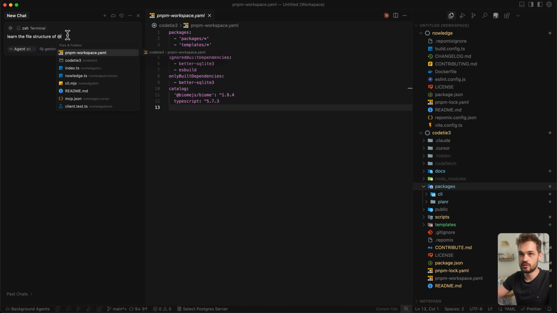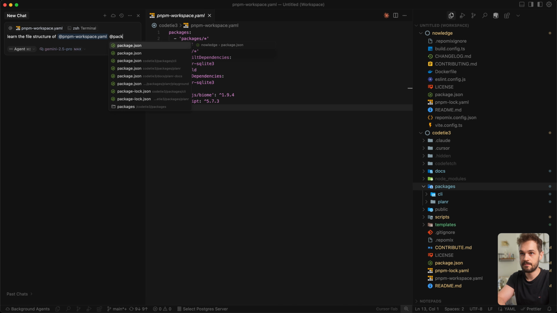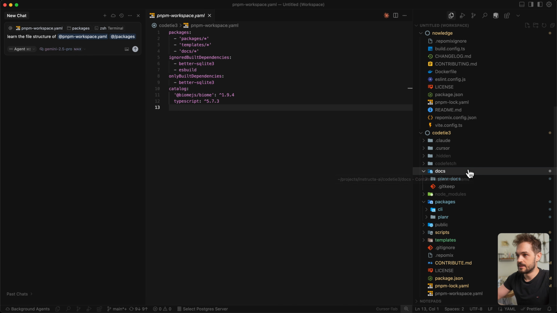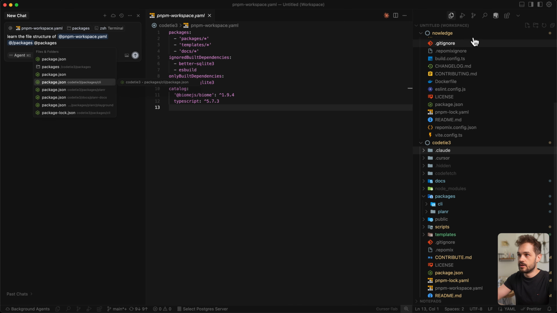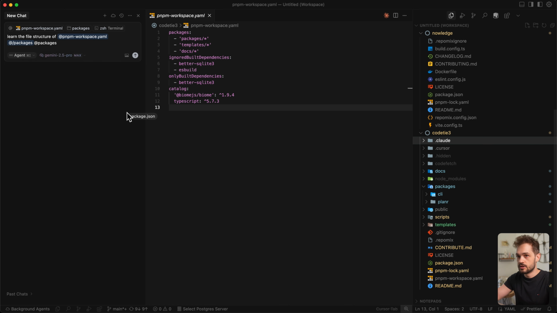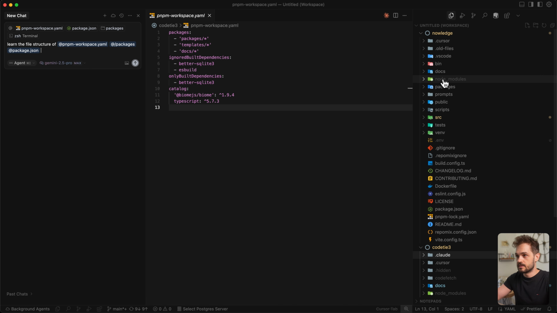Okay, with 90,000 tokens, we could send the whole directory, or to be more specific, we can just pick manually the files, meaning we need the pnpm workspace, probably the packages folder. We can omit the docs from Codetype. We can omit all other stuff here. And let's add the package.json, but be sure that you pick the one from Codetype, not from knowledge. So you can see here, Codetype package.json, or you could also drag and drop it. So just move it here. And then you have the 3 files which are necessary to just build the whole workspace here.